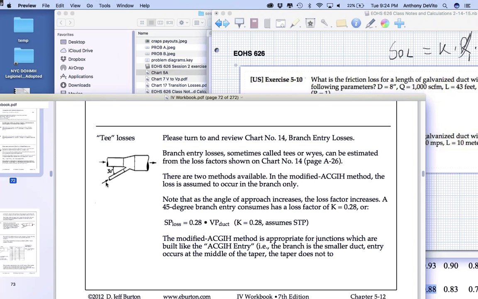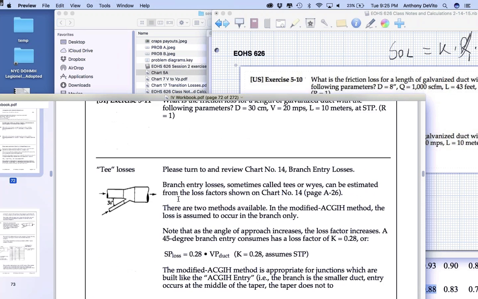Usually, you want the additional duct to join in at the point where you transitioned into larger duct, right? Since you've got air moving in here and air moving in here, you're going to need a larger duct or it's going to go much faster. So this angle is supposed to be not more than 15 degrees. That transition, that spread, shouldn't be more than 15 degrees. And depending on what this angle is, that determines how much loss you have in that transition, the diameter, the velocity of the air, the velocity pressure, in other words. So let's see if we've got a formula for that.